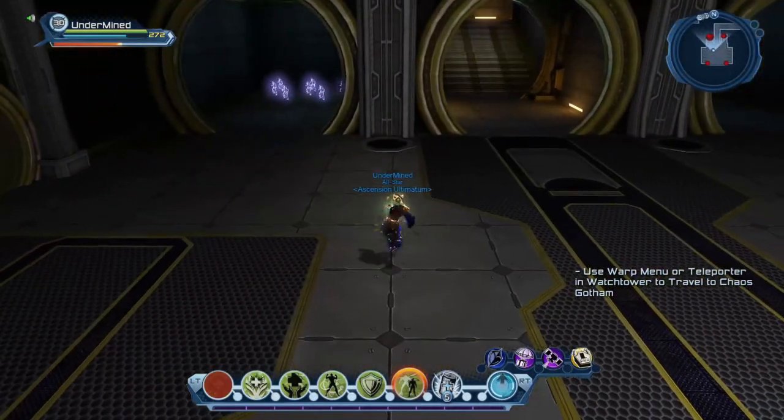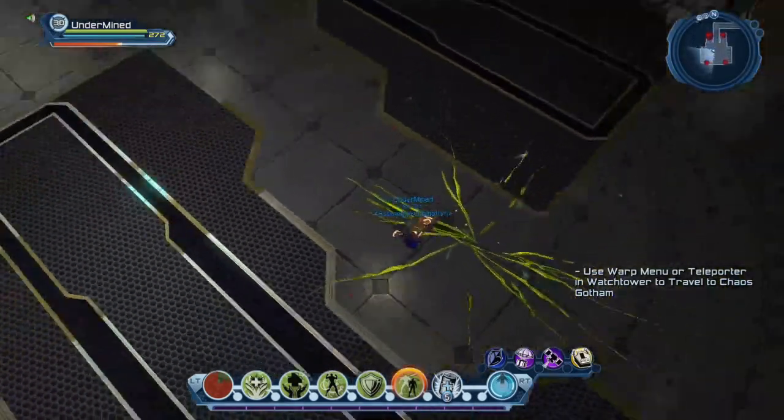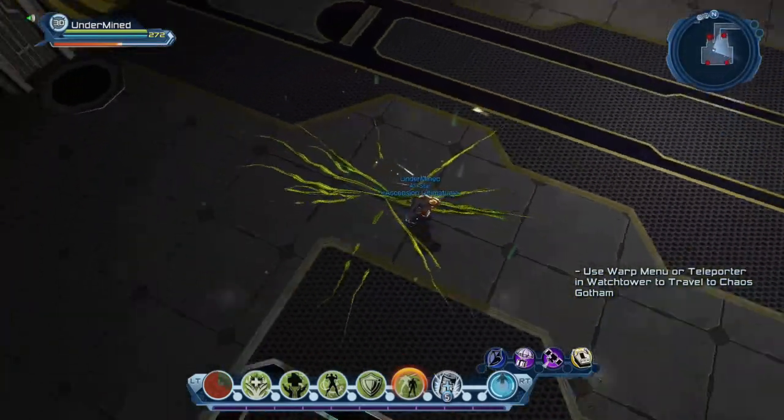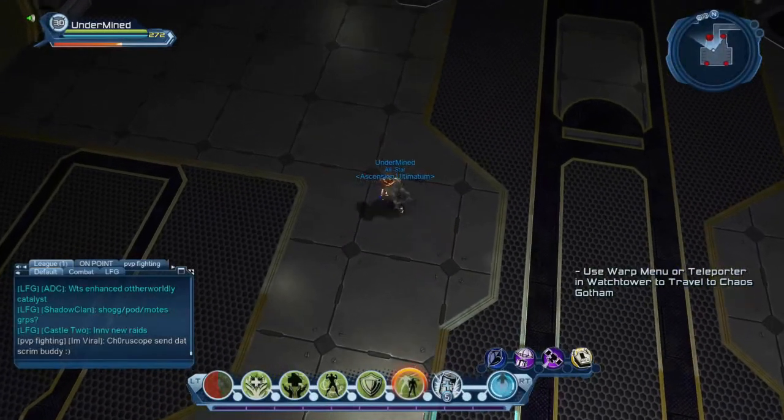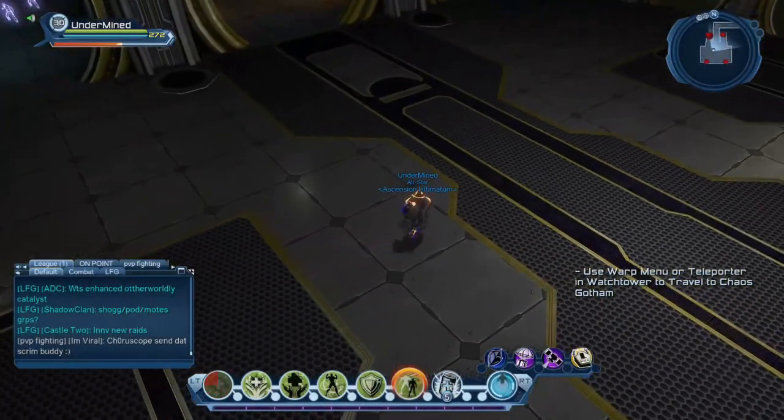Alright, so pretty much the reason why you don't want to jump cancel this is because if you jump cancel it any sooner, then you see how much of the plant's up. The heal's not going to be as good.